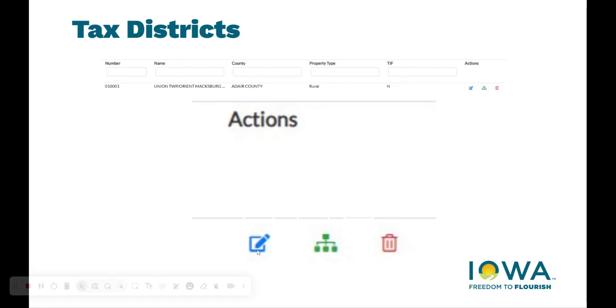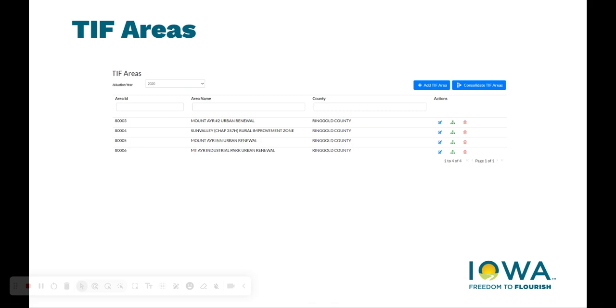So you can edit the tax district. You can manage associations. Those manage the connection or the association between a tax district and a levy authority, and you can delete tax districts. Those are all things that you can do.